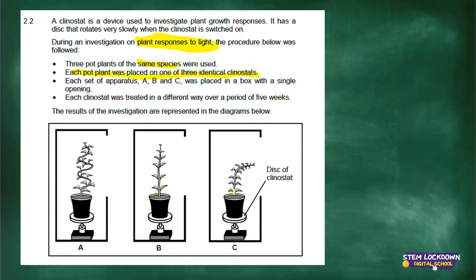And then this one over here, it moved in the normal way, whereby we learned that the auxins produced in the shoots would allow the elongation and the bending to happen, whereby the shoot will follow the light.